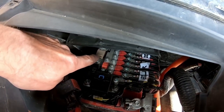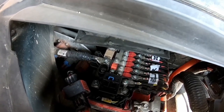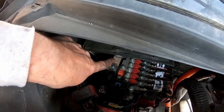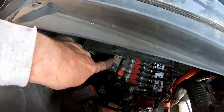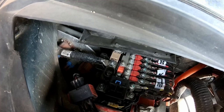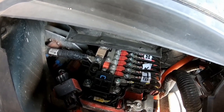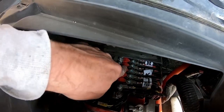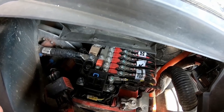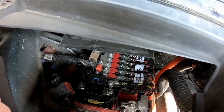I mean, this here would be a convenient option. This cable is going over to the DC-DC converter, and this here is a 225 amp fuse, so it's a huge fuse. So I can easily add this little taillight converter to that. That wouldn't do any harm at all. Also over here, we got a bunch of fuses. Relatively big, they're 40s and 50s. So that would be another option to tie into right there.